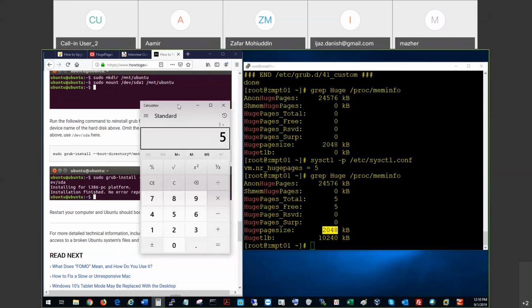Let me give you an example. Okay, let's do this. The huge page size is set to 2048. So the file size over here is divided by 1024. Right now we set the huge page size to be how much? 10 megabytes. It's set to 10 megabytes here. In reality, the huge page size they really want is 500 gigabytes.